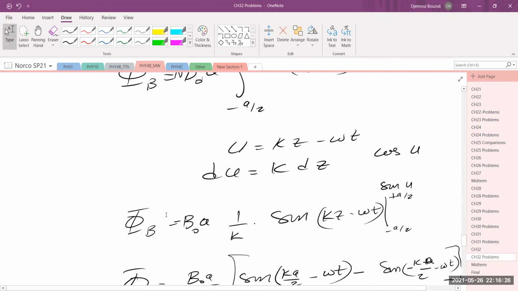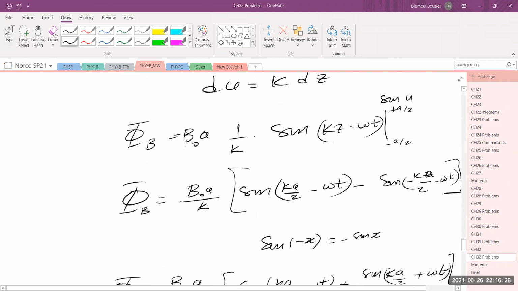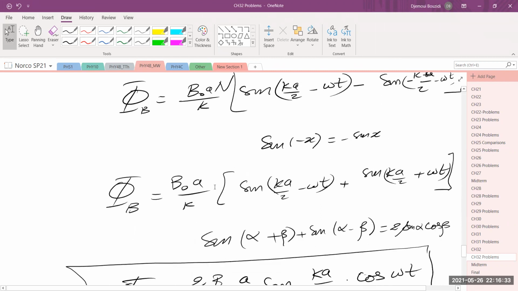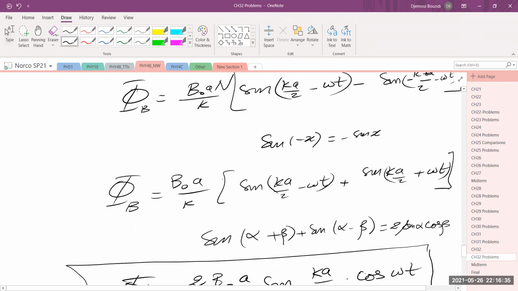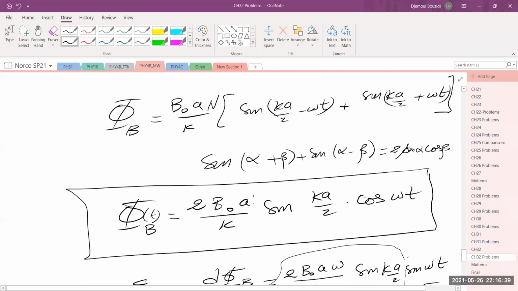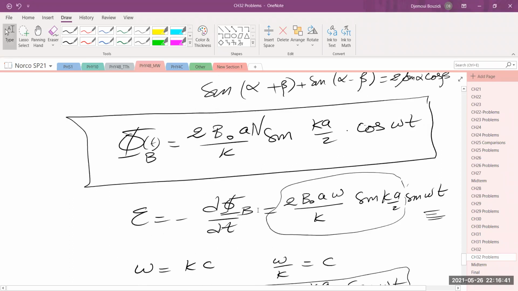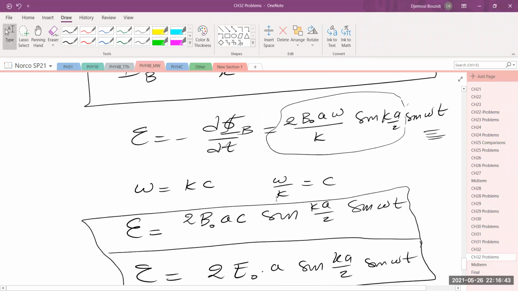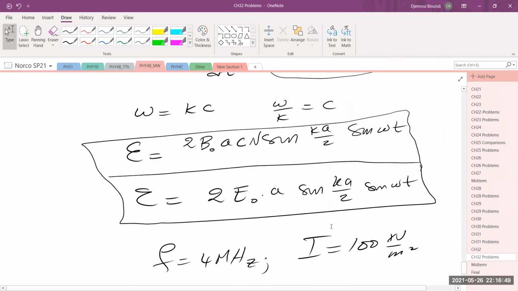So everywhere you see this answer, you have to multiply it by N. So the flux is actually, there is an N in here, because there are N of them. They're acting like batteries in series, really. So there is an N everywhere in here. I thought it's only one. Basically, I took as if it's only one, and it's not. So there is N everywhere. Please fix this thing in here. Okay.